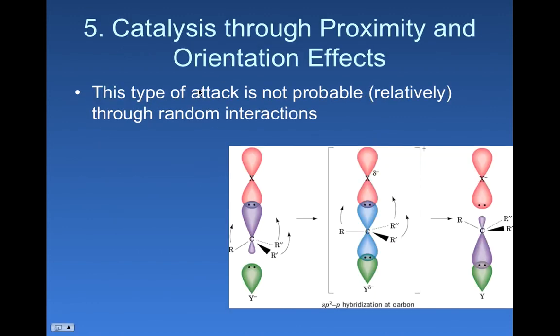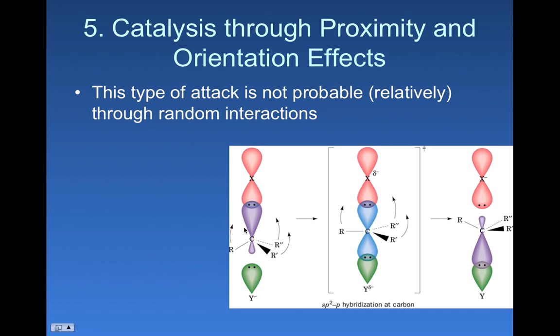Okay, the fifth type of catalysis is also conceptual, and it's pretty easy to think about. If we look at this slide here, hopefully you recognize this as an SN2 reaction. Right? We've got our substrate here with our leaving group, in this case the X. Our nucleophile is coming in on the back side of our alpha carbon. It's generating a bond as the bond between the alpha carbon and the leaving group leaves, right? This causes an inversion of stereochemistry. You want a strong nucleophile, good leaving group, and you hopefully remember about the SN2 reaction.